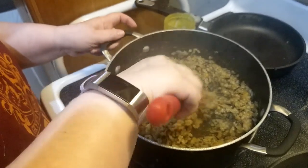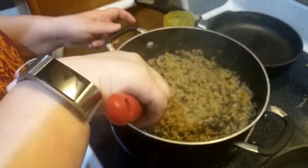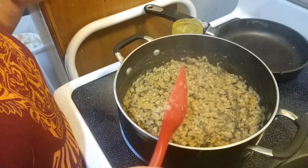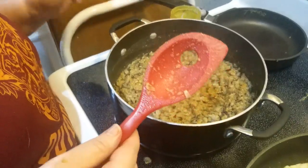And now I'm just going to leave this continue boiling until all the liquid is totally out of this. I don't know if it's supposed to be mushy or not, but it's definitely done. So it was, I would say, 35 to 40 minutes. I had it on just simmering.